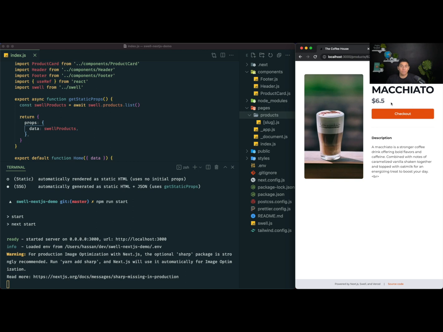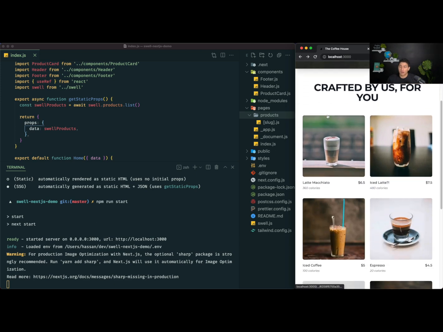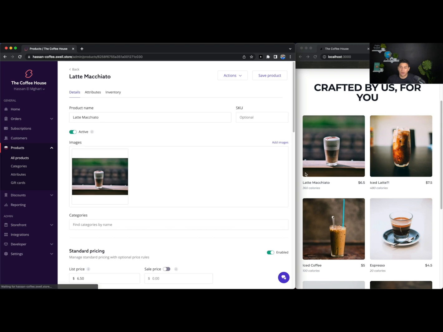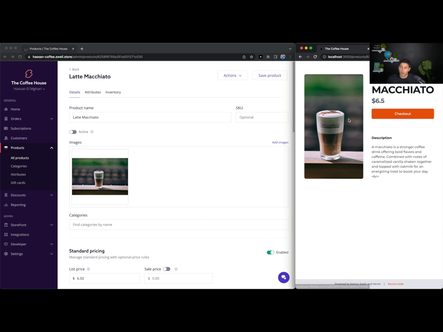This is a pretty big issue, especially for e-commerce applications like ours. Let's say we're having a sale and one of these coffees ran out and I want to update the status to be out of stock. So I'd go to the Swell dashboard. Let's say our latte macchiato ran out, so we're going to make it inactive and save. But now if a customer is on the page, or even if a new customer comes in, he's going to see it as active and try to check out, and he's going to be frustrated when he either can't check out or it lets him check out and throws weird errors and he doesn't get his coffee, and you'll likely lose him as a customer.